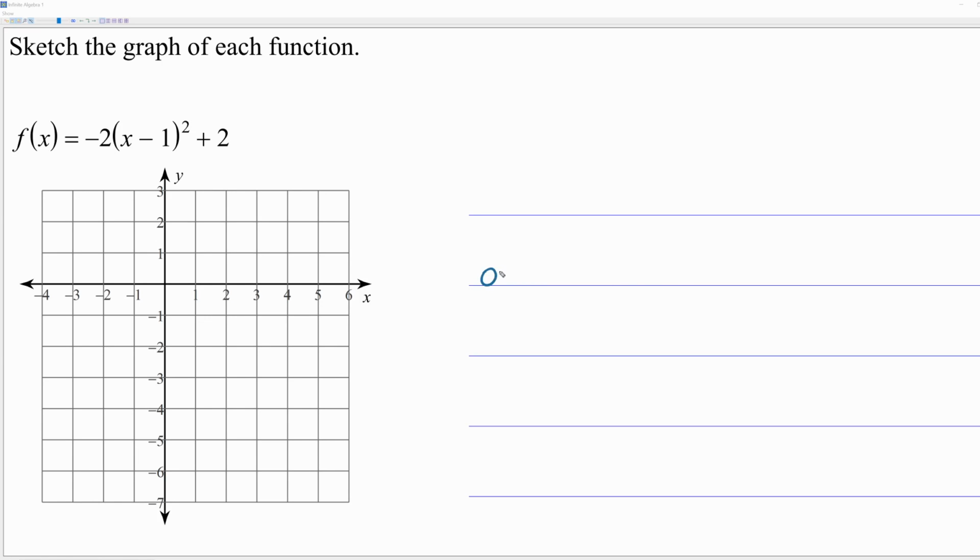Now before I jump in, let me just rewrite what I had a minute ago. From the vertex of that really basic parabola, to get the other points, we went over 1, up 1, over 2, up 4, over 3, up 9. If you had some really big graph, I suppose you could keep going to over 10, up 100, but I've never needed to do so. Anyway, let's graph this parabola.